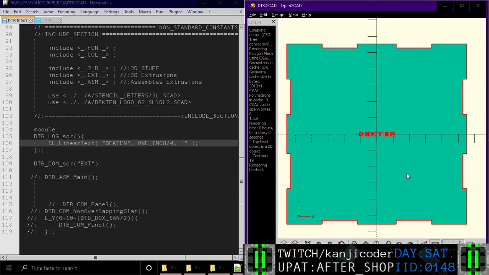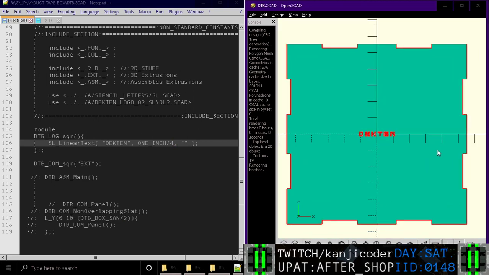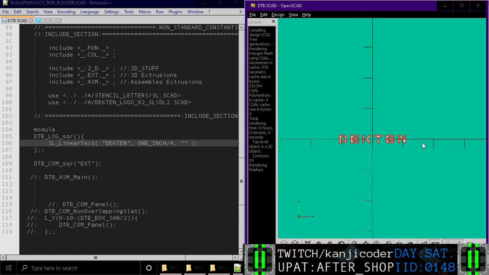But I think if we have a screenshot of this product and we have this little stamp here, is that what we want? Yeah, let's err on the side of smaller rather than larger, because people can still read this logo, right? It's still going to be burned in there.